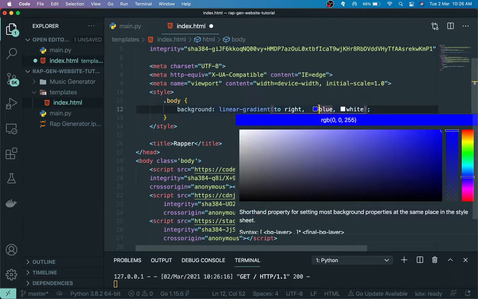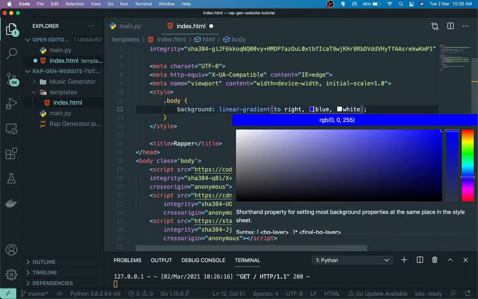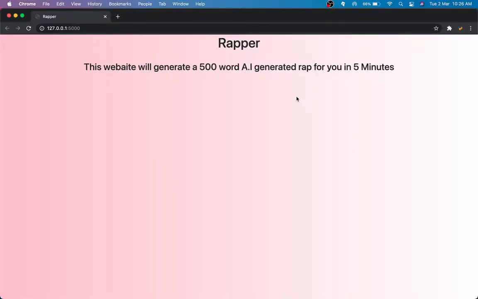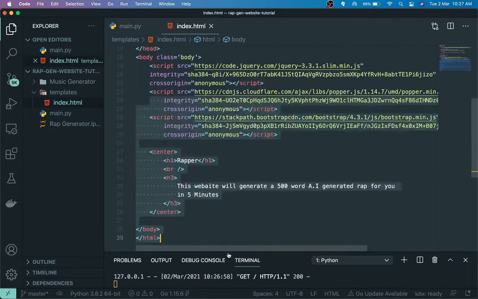I'm just going to go in like scalar spaces. Alright, there we go. And I'm just gonna make this very light, something like this. Seems good. So now we get this thing, wrapper, and it's a 500 word AI generated wrap for you in 5 minutes. Alright, there we go.